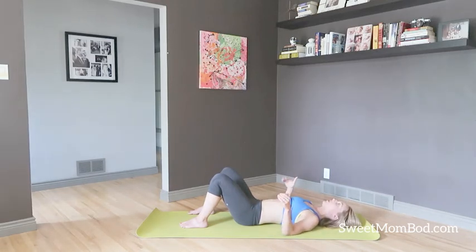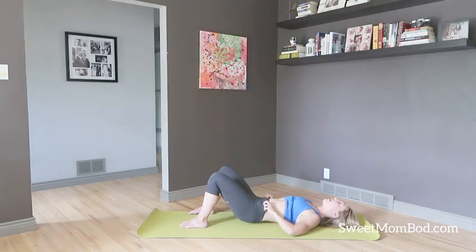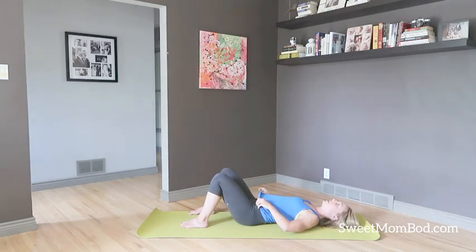You don't have to stay up there for a very long time, and you can do a couple of tests. You can come up and feel around for a little bit, come back down, do it again. What we're looking for, again, is that ridge. Can you feel a gap in between the two sides of your rectus abdominis, and how deep down does it go? Remembering that it's not about the gap, it's not about the depth.